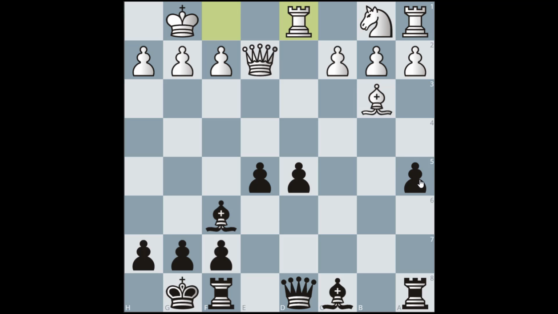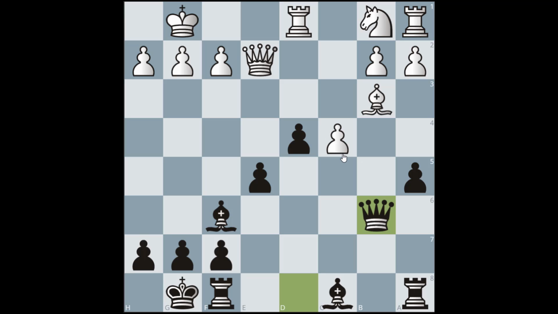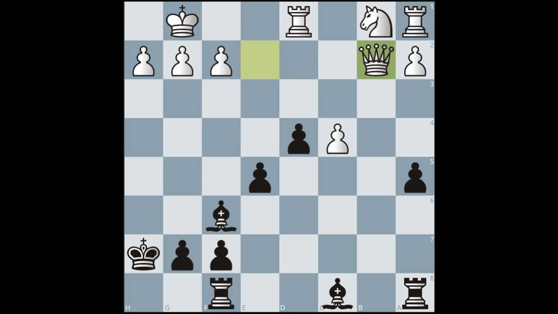And now it looks like we can push this pawn, but of course this pawn's unprotected, so we have to move it forward. And now we get c4 to prevent this bishop from cutting along this diagonal. So the queen comes up, bishop comes back. Of course, we can't take that pawn because of this discovered check, and we lose our queen.